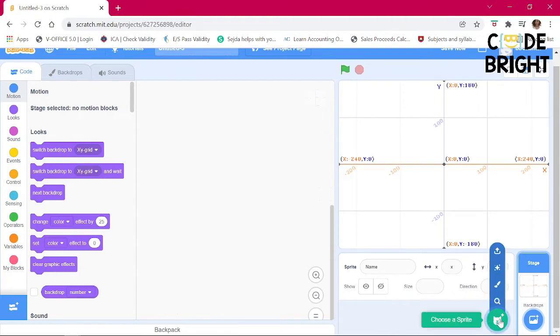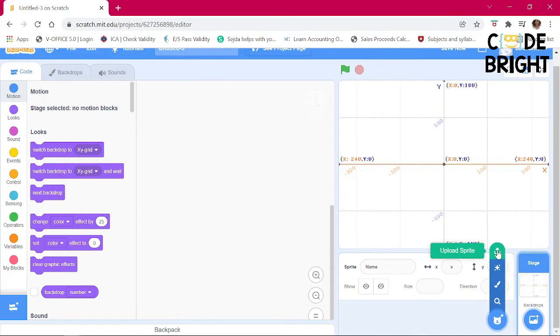To add a sprite, move your cursor to this button and you have 4 different selections to choose your sprite. This magnifying glass enables you to choose a sprite from a library in Scratch. This paint enables you to create your own sprite. Click on this surprise and you will have a random sprite from the Scratch library.